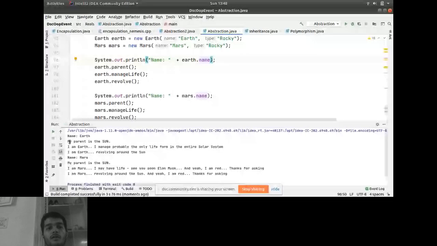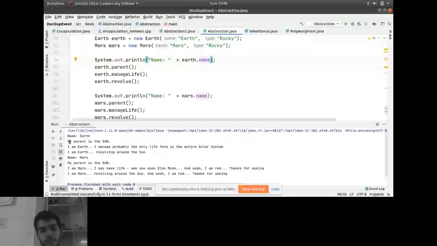As you can see, we didn't do a custom implementation for the parent method, because we had it already implemented in the abstract class as public void parent, and my parent is a Sun. So that was identically printed for both Mars as well as Earth. But the other functions, like manage life and revolve, were just declared in the parent class, never implemented.